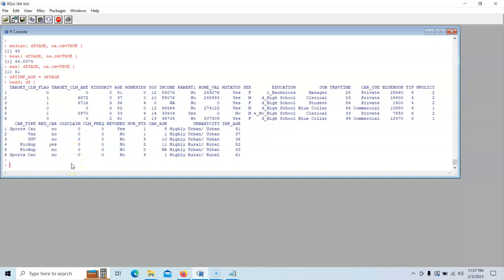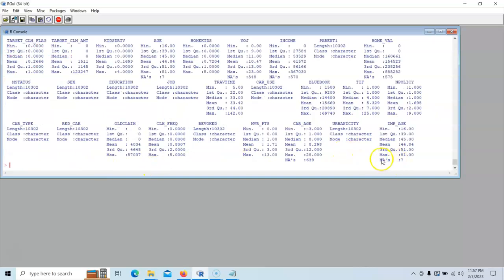And if I were to say summary of DF, you can see that the imputed age has 7 of them missing, just like this one over here. So I've made a copy because I'm changing it. If you're going to change your input variables, you should rename them so that people say, oh, you've changed it. You don't want people to think, because if they pull data out of the database, they're going to expect age to have missing values and certain qualities.